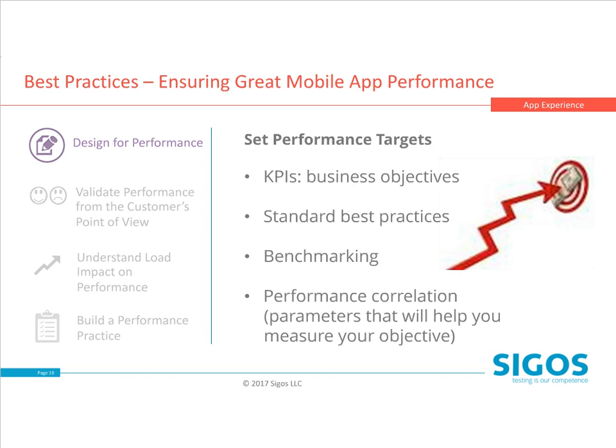You don't want to be delivered an app from an outsourced team, from a vendor, and try and go back later and say, well, it's not fast enough. They're going to say, well, that wasn't part of the requirements. So make sure that those performance targets are part of the design requirements for either your internal development team, design team, or that outsourced team.